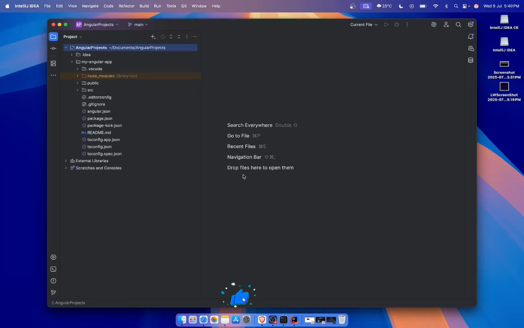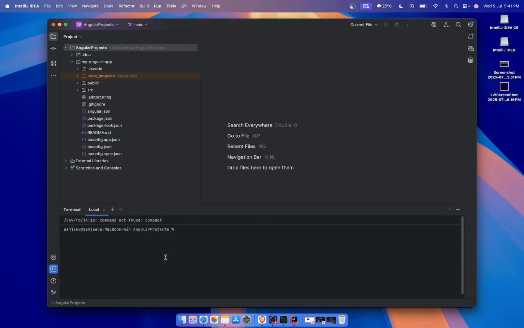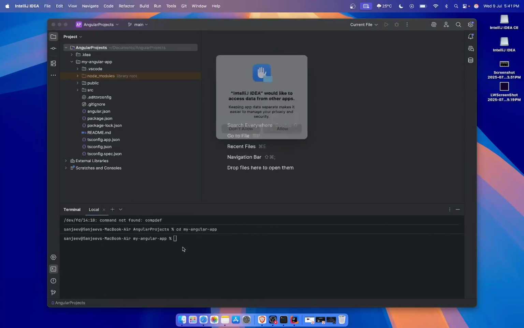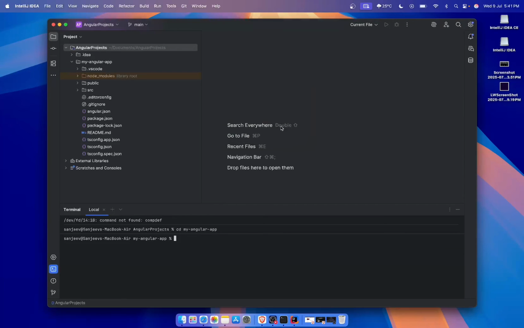Next, to run the Angular application, we need to open the terminal. In the terminal, go to the project, my Angular app. Now we need to execute ng serve to run the Angular application.